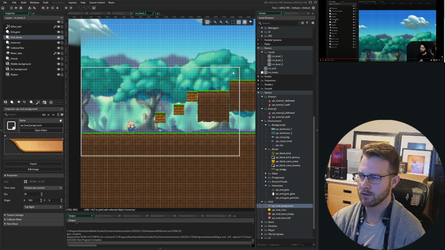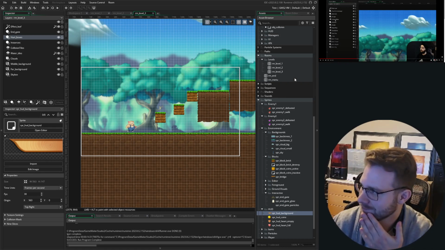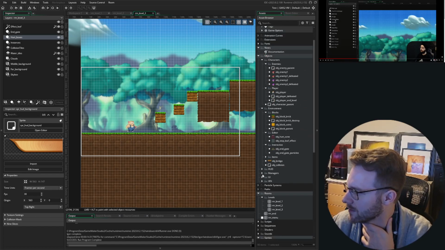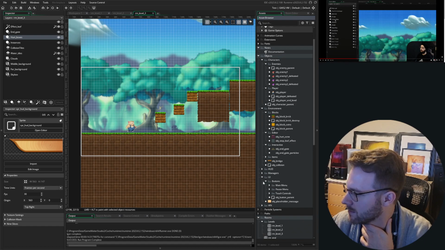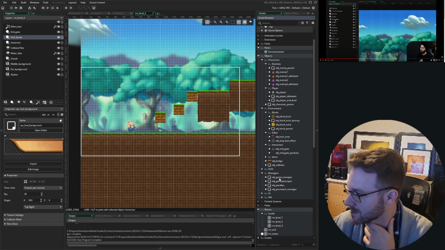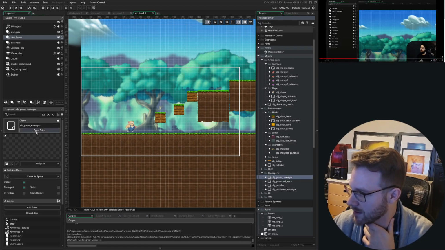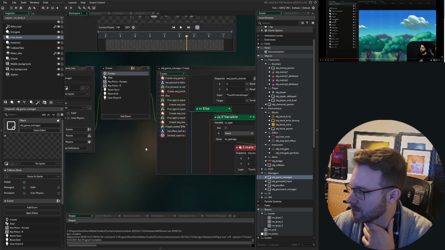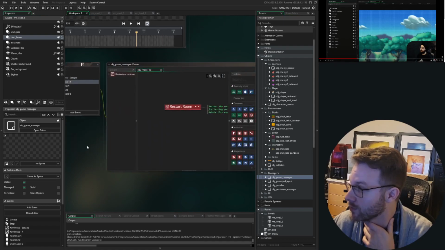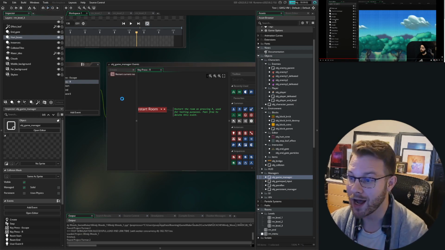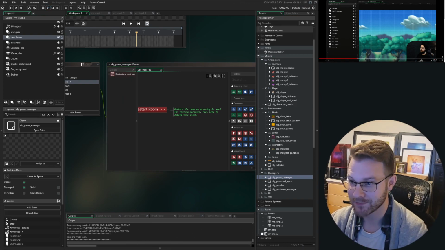The only thing that's different, all the behavior should be the same, unless there's a game object in here that would do this? Yeah, we've got all that. Managers, game manager, parallax, persistent manager. What's game manager? You press R, restart room? What? That's a thing?